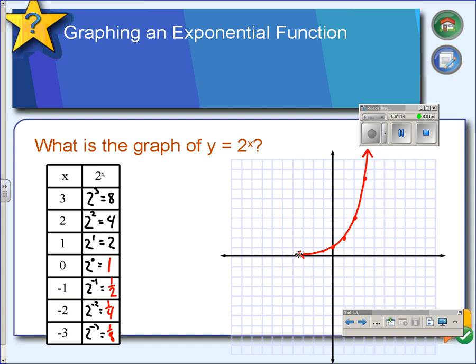This is the graph of an exponential function. This turns out to be an exponential growth function. And one thing that you should be made aware of is that this function, no matter what x values you choose, as we get more and more negative x values here, this graph will never cross the x-axis. So this line here, the x-axis, is called an asymptote because the graph will not cross that line.